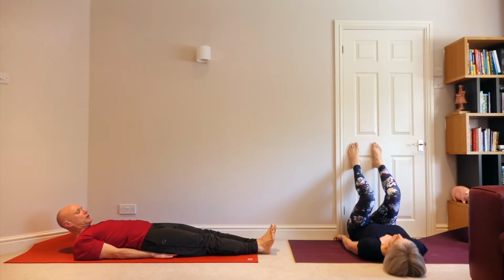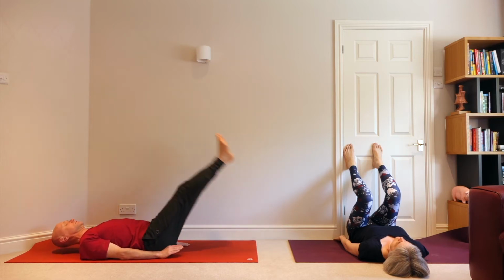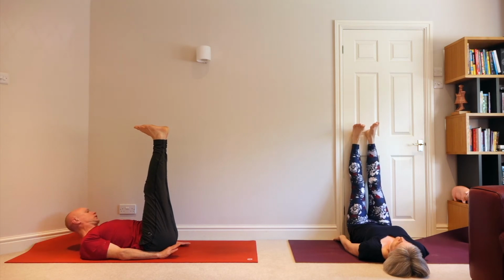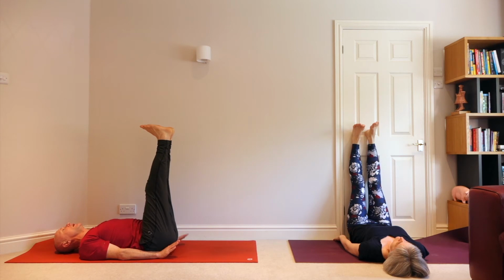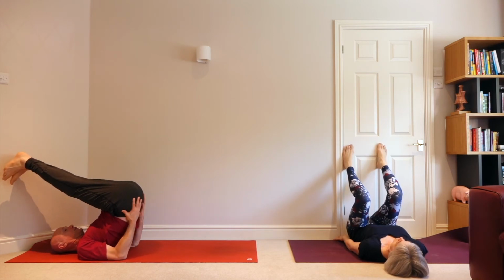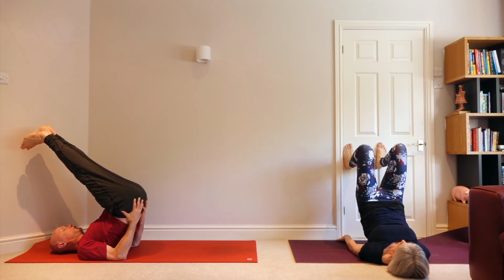Lynn's demonstrating how you could also put your feet up against the wall if you wanted to take shoulder stand with your legs against the wall. When you're ready, lifting your legs. And if you have high blood pressure, then you might want to stay with your legs up the wall or stay with your legs lifted. If you don't have high blood pressure, then you can lift your hips, bringing your hands against your lower back, coming into a first shoulder stand.